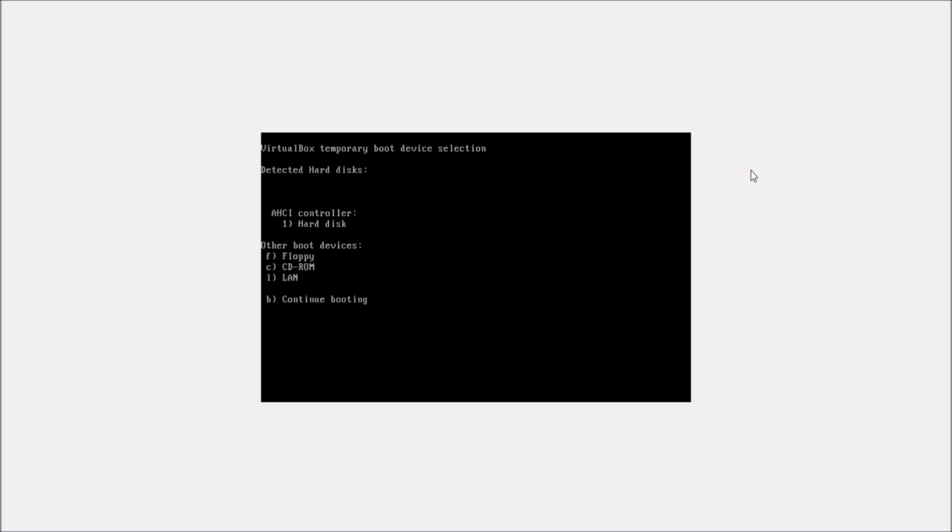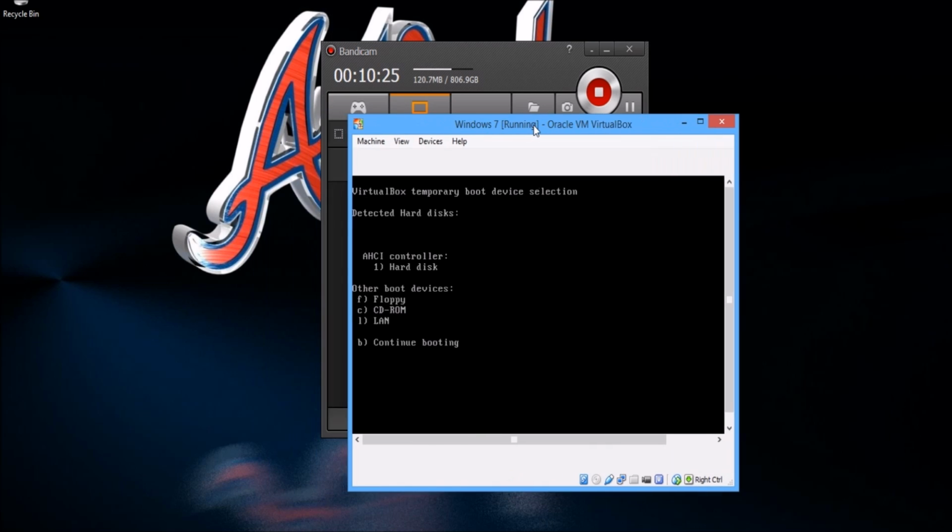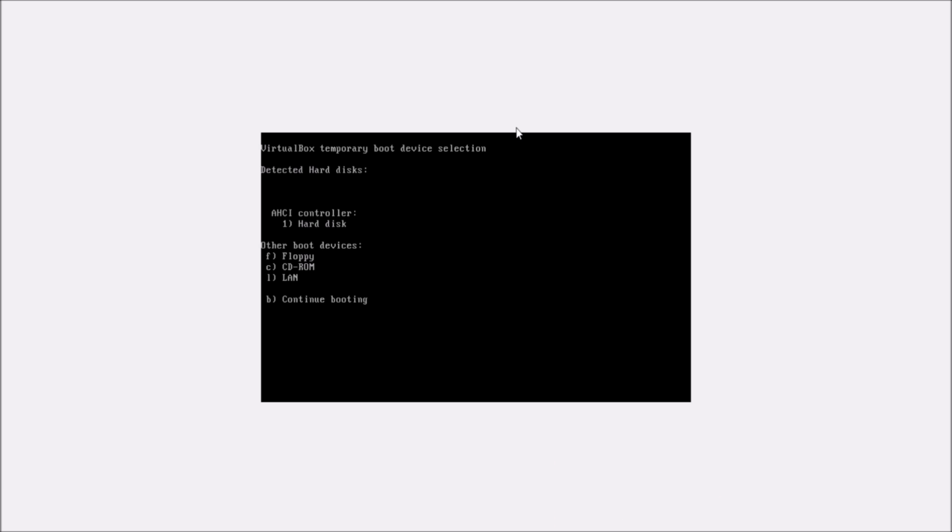For me it looks somewhat different because once again I'm using VirtualBox, so I'm actually running this in a window inside of Windows 8. So yeah, for you what would happen is if your USB is plugged into your computer, it would detect it and give you the option for USB flash drive. And if you're using a DVD, obviously you'd hit CD-ROM/DVD. So for me, actually, I'm gonna have to put my USB flash drive in, and then it detects it as a floppy disk. So I'll be right back.